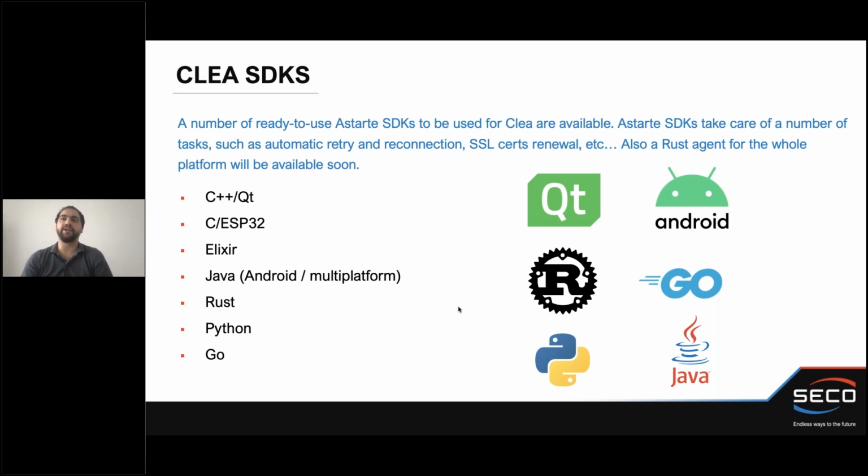So one of the usual pain points when you develop an IoT device is how do I put all the pieces together? Now, we try to make it as easy as possible for developers, and we know that developers have very different needs and use very different tools. This is why we are committed to providing the most extensive possible SDK range, and here you see our most popular SDKs today, out of which I would like to stress the ESP32 SDK.